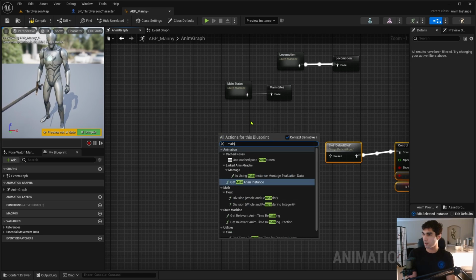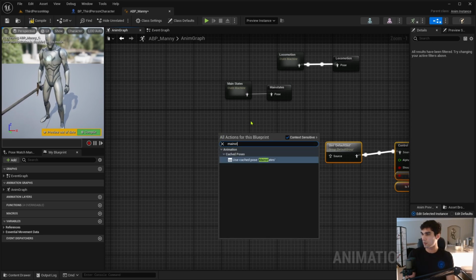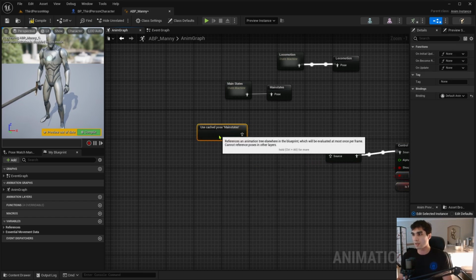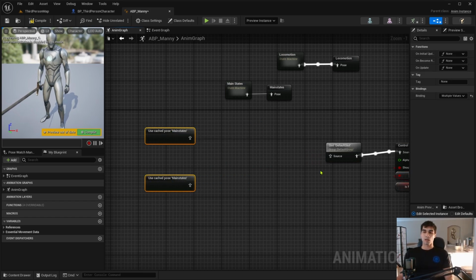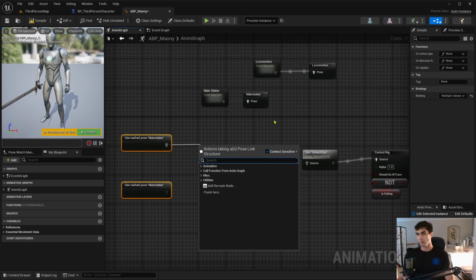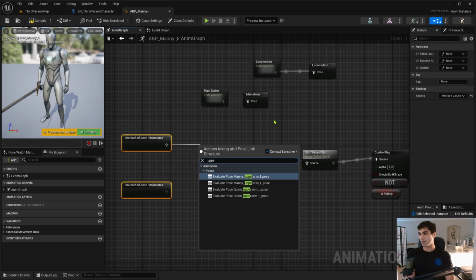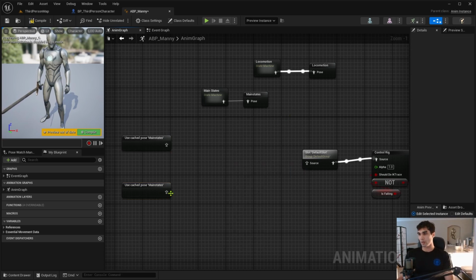So, use cached pose main states, and I'm going to duplicate this. What I'm doing right now is separating the top half and the bottom half from each other. So this is going to be the top half of what we want, and this is going to be the bottom half.